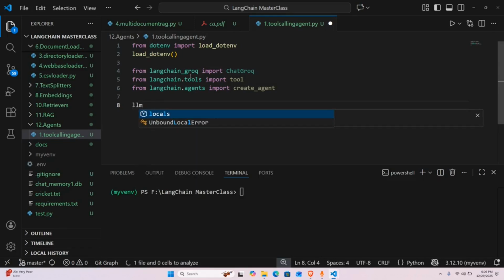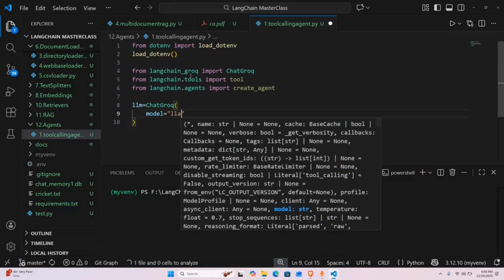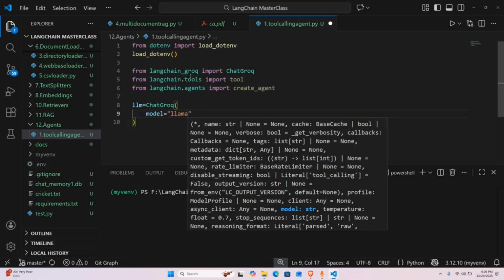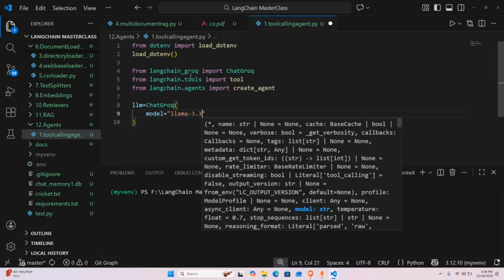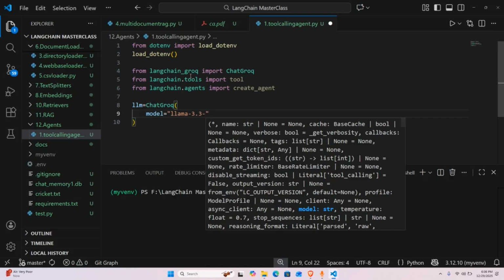First of all, I'm going to define my LLM, and my LLM will come from ChatGroq. I'm again going to use the same model that I've been using since past many videos in this series, which is the Llama model.